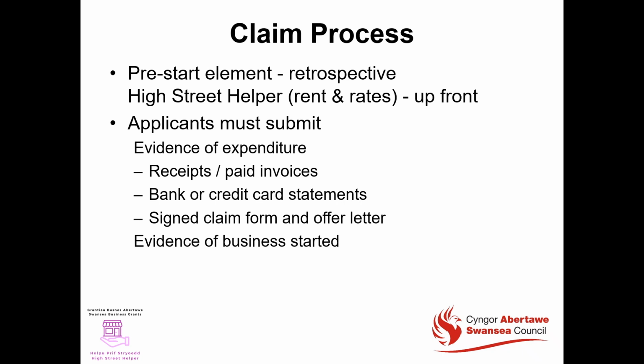So you would submit back to us your evidence of expenditure with your claim form. We would then check all that's right, check your bank statements, check the evidence of expenditure, your receipts, your paid invoices, and then submit the respective amount of grant available back to you at that point. We typically reckon on that being 2 to 3 weeks between you submitting your claim back to us and us being able to issue your grant, and that grant funding landing in your bank account. So just be aware that you would need the cash flow within the business itself to make the purchases, and in the couple of weeks before that grant comes back to you, you'll need the cash within your business to make sure that you can make those purchases.